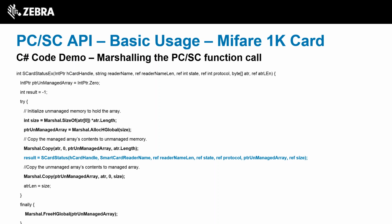But more generically, this is how you transfer data between a managed and an unmanaged array if you needed to do that in your application. Now, from my wrapper function, I call PCSC, and I pass it the unmanaged array. The unmanaged array will be populated with the ATR from that card if this function succeeds. Below that, the very next line of code is where I copy the contents from the unmanaged array into the managed array. This should be our ATR from the 1K card.